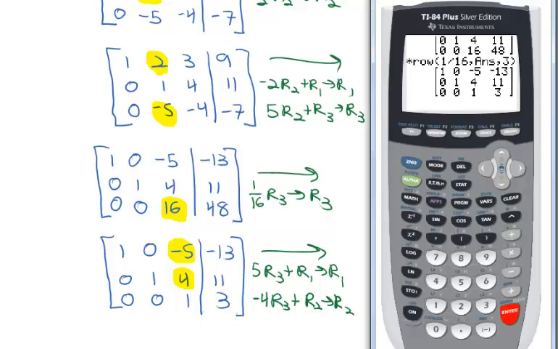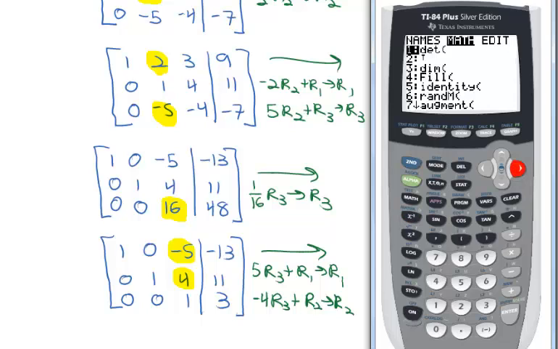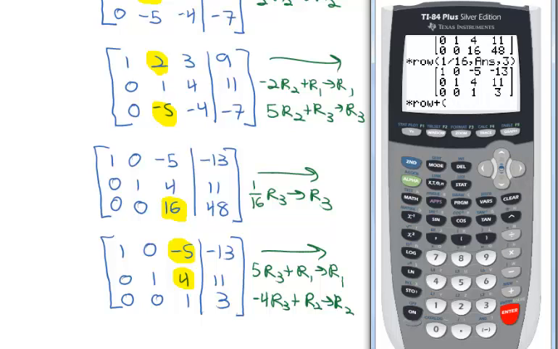And let's see what that gives us. Second matrix, go over to math. To multiply and add, we're going to take 5, comma, times the previous answer, comma, times row 3, comma, and stick it into row 1. Notice that put the 0 on top. That's good. We're going to do some more math with it.